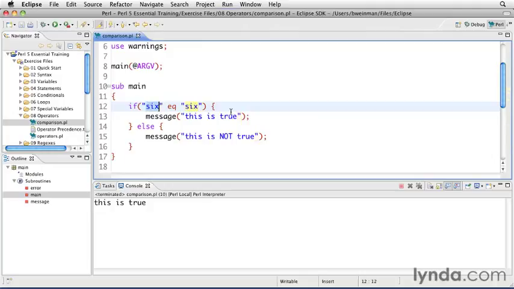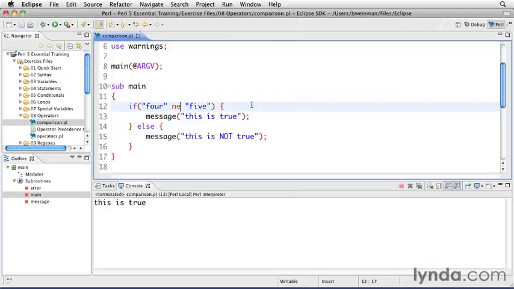If I try 4 and 5, this is interesting, and I say 4 is greater than 5, we'll see that in fact this is true because 4 is after 5 alphabetically. And 4 is less than 5, like that. And that, of course, is not true because this is comparing alphabetically. And so we also have the not equals, NE for not equals. And of course, those are not equal. And so we have this is true.